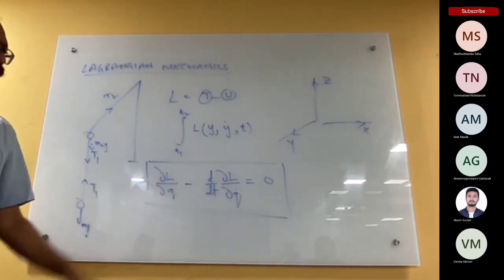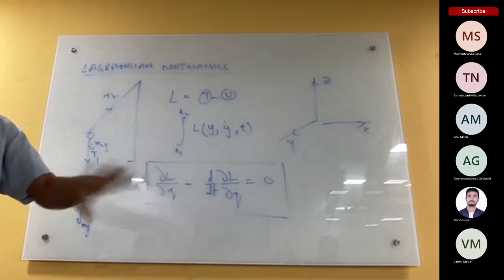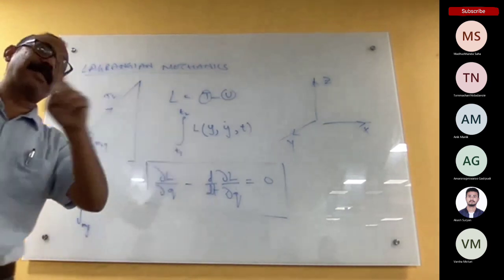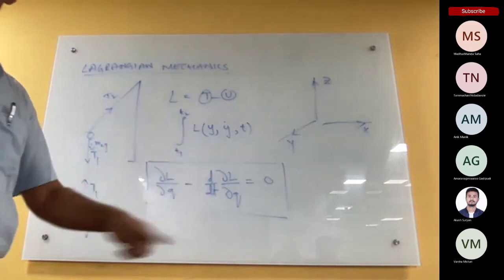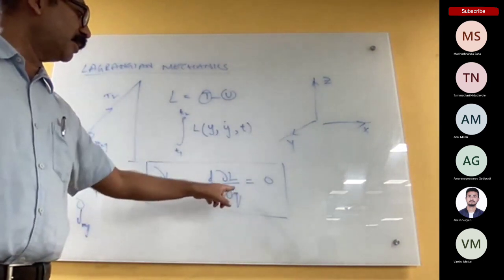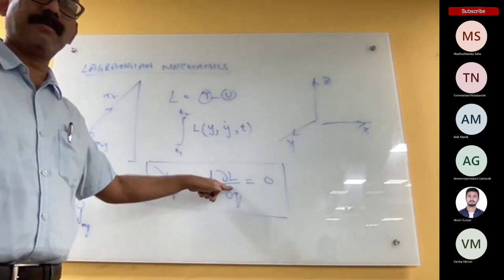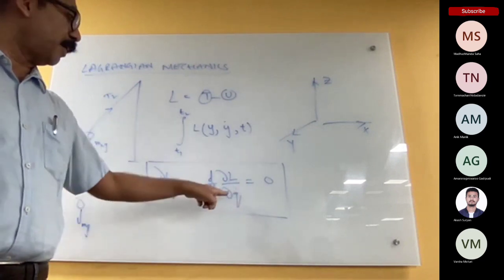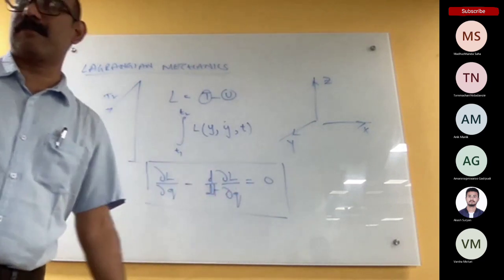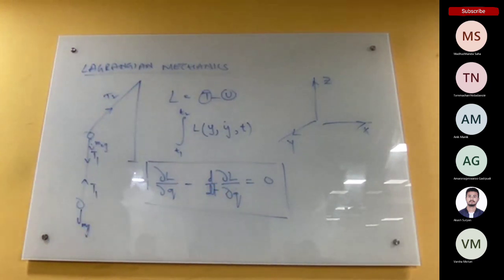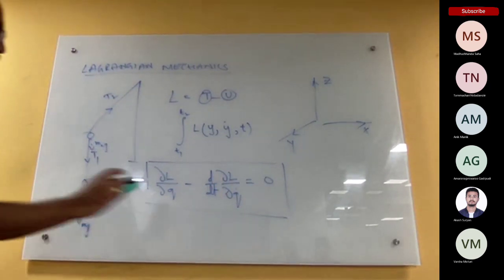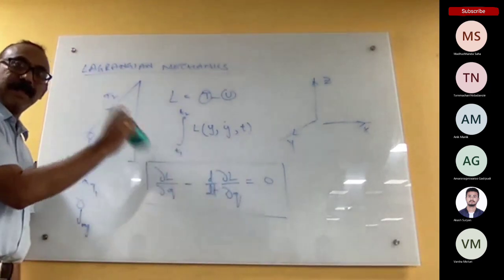That's very important, because I'll show you, when people do the derivation, they make the mistake. This is not a partial derivative. This is the total derivative. This is a partial, and don't forget the dot here. This is with respect to the first derivative of the coordinate system. So don't forget that dot. If I give an exam, most people will make a mistake exactly there.